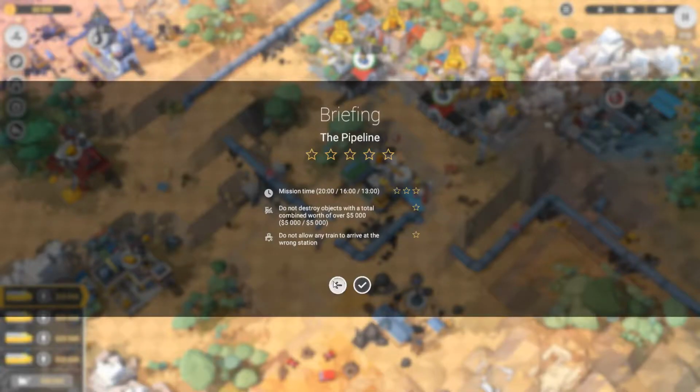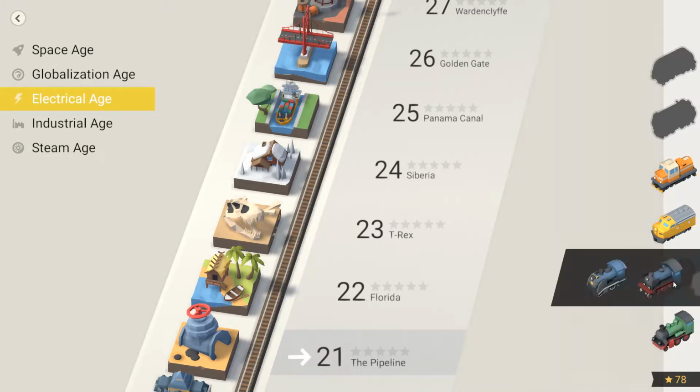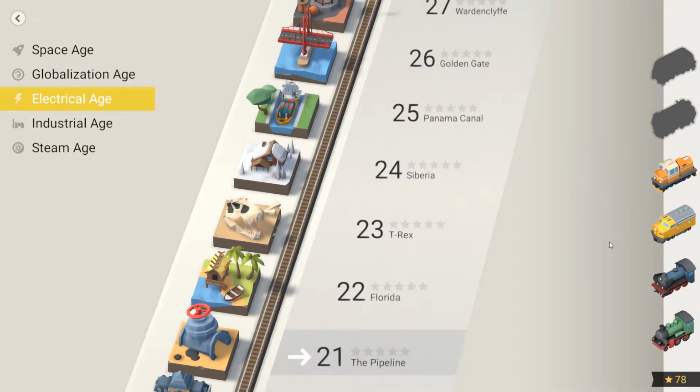Oh, one thing I didn't show you, sorry. As you progress, you unlock different upgrades for trains. I think they're just nice skins. There's actually no difference between which ones you select, as far as I know anyway.